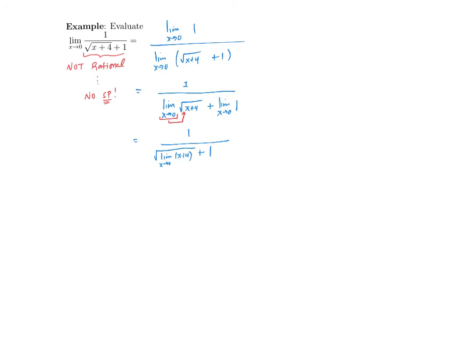And now, this remaining limit we have is a limit of a polynomial. So if you want to, you don't have to, you can continue with the limit laws. But because that is a polynomial, you are justified to use the substitution property. So this would be 1 over, and we just substitute in 0. And 1 over the square root of 4 plus 1 is 1 over 2 plus 1, which is 1/3.